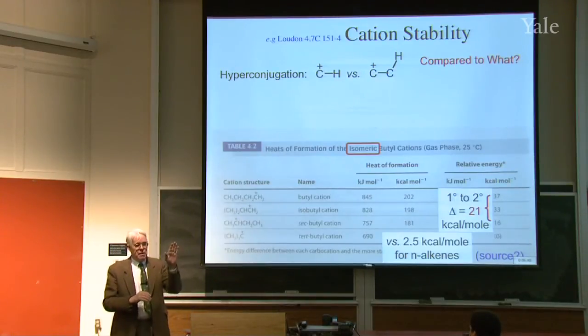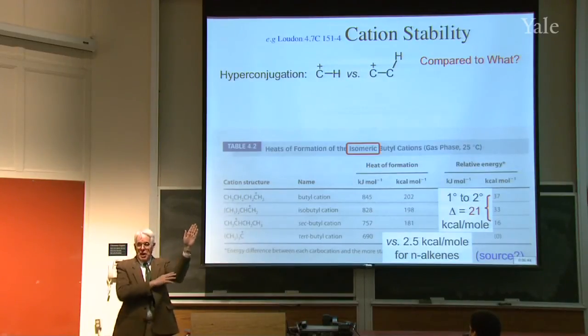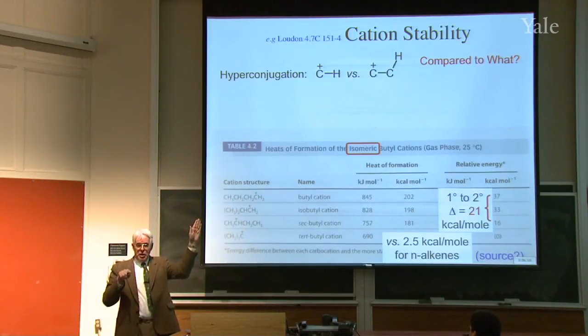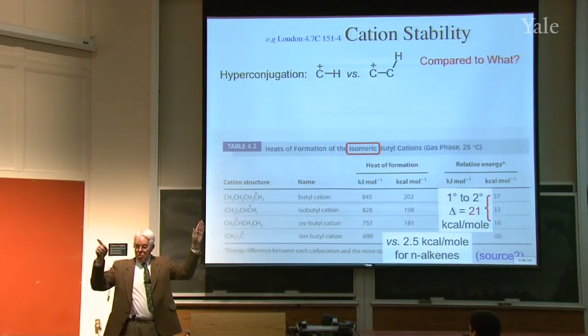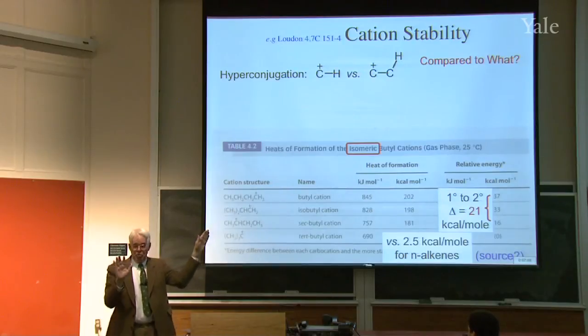So here we have the electrons in a sigma bond, and here we have a vacant orbital. In the case of the cation, we have just a vacant p orbital. In the case of the double bond, we have a pi star orbital, right? Plus, minus. Which one's going to give more stabilization of these electrons? What determines it? What determines how much stabilization you get out of mixing orbitals?